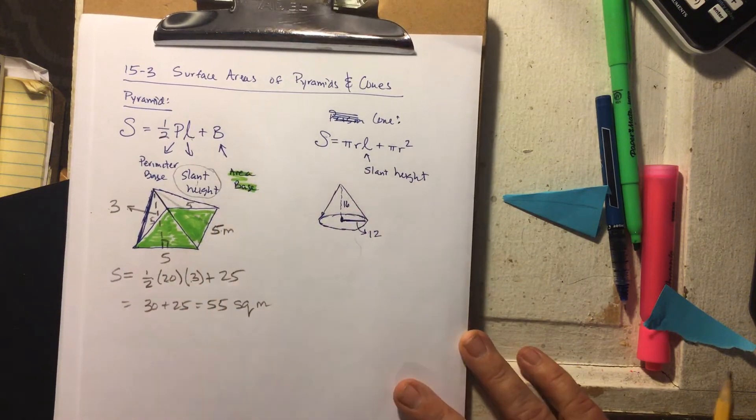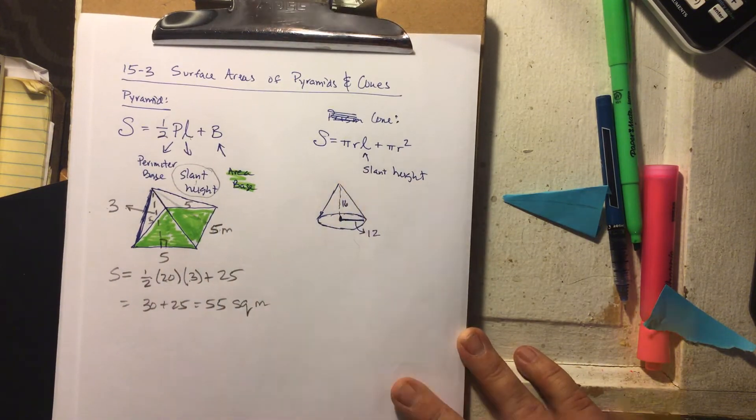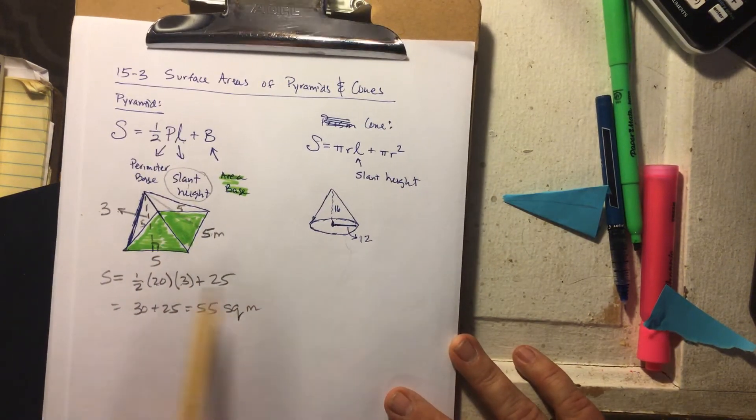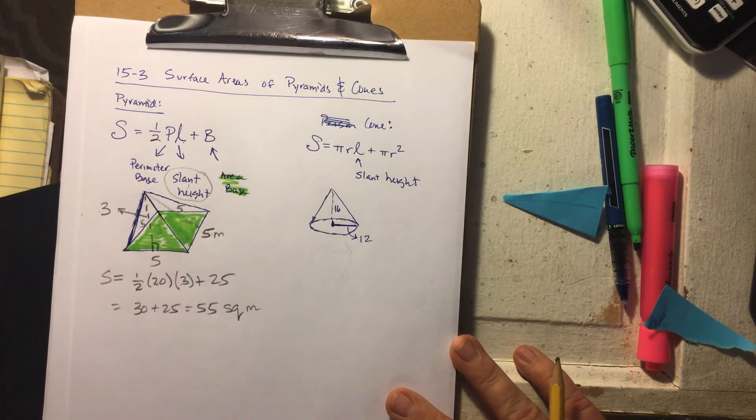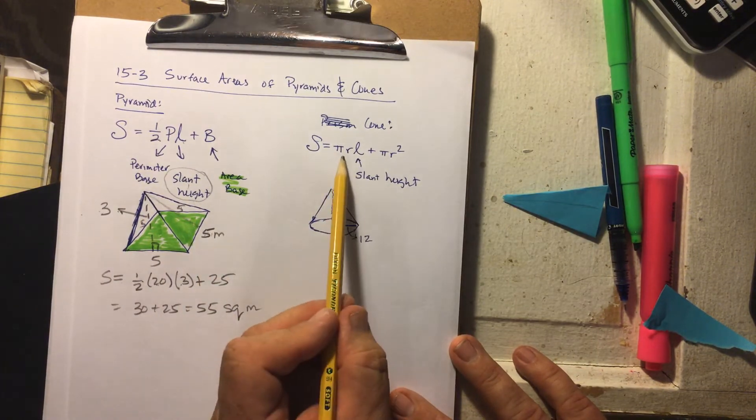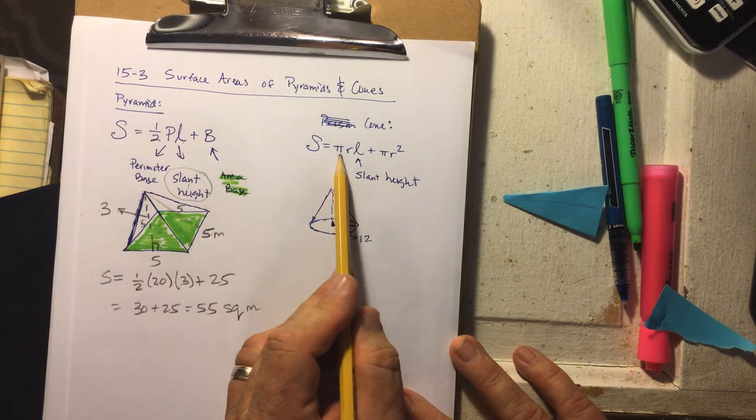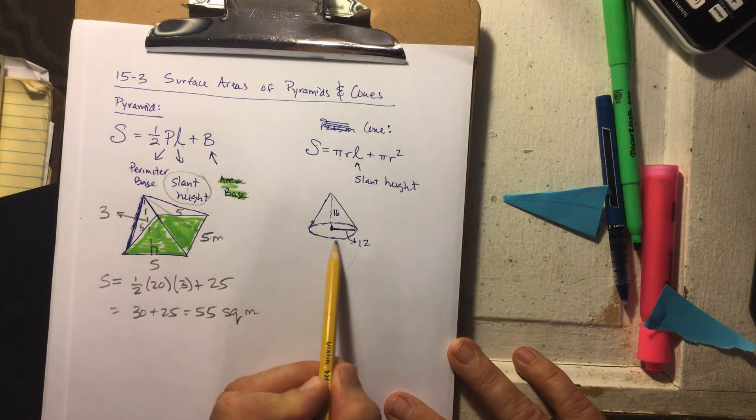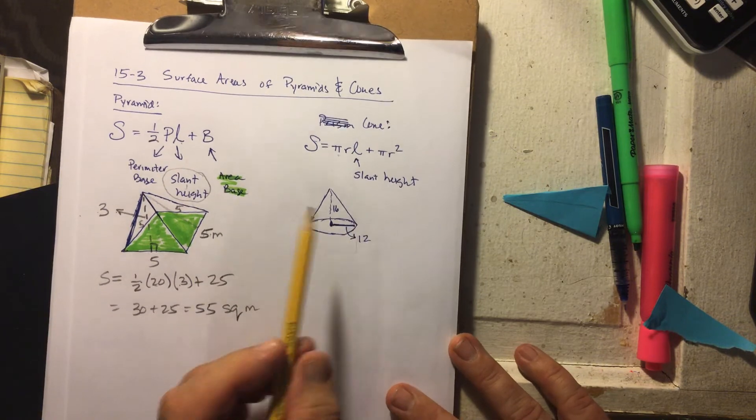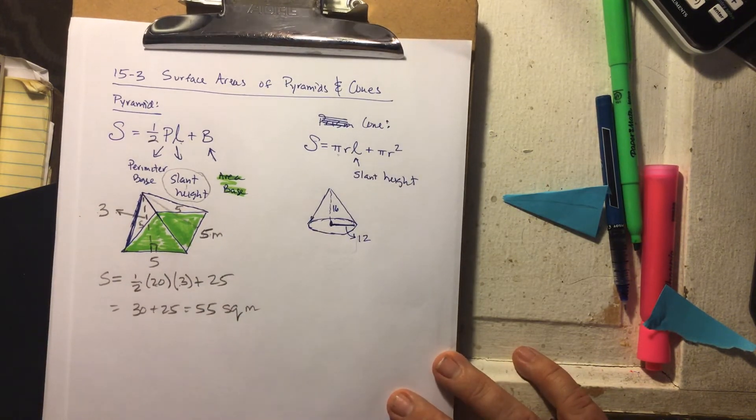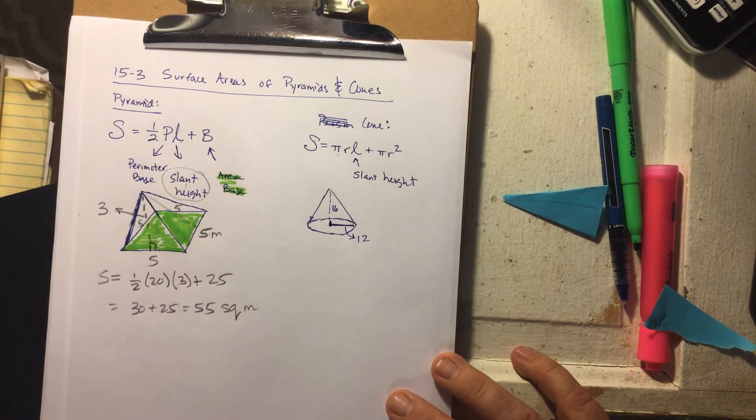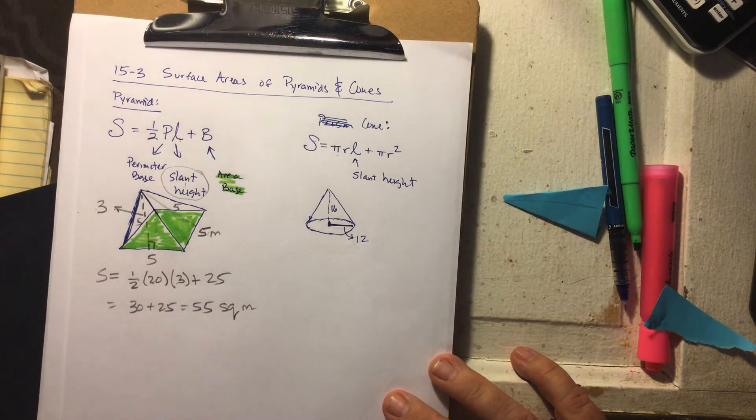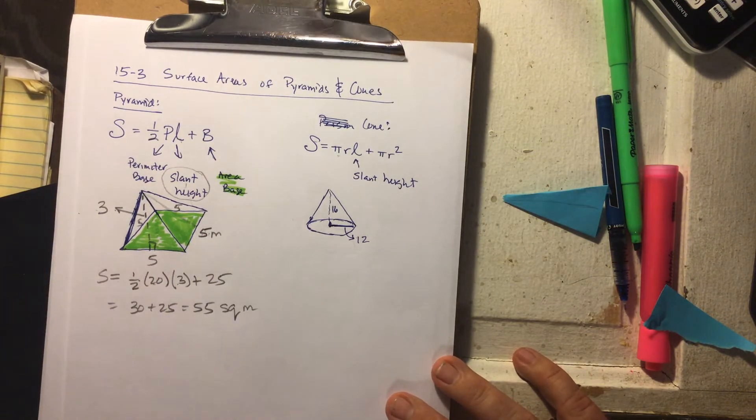So let's move over to cones so that way we can try to keep this around five minutes. If we move over to cones here, we still need pi. The reason we're using pi now is because we have this piece right here that we need. I have a gut feeling I missed something on that one. Nope, I didn't.